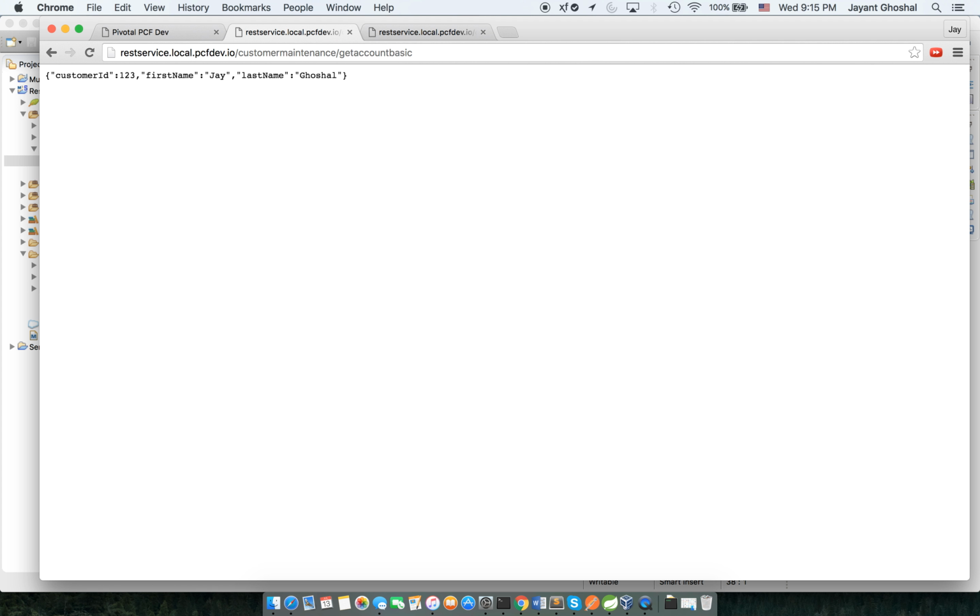We have our data. So we basically have compiled, added the manifest YAML, added one small change to the POM for jar, which again is optional, and started up PCF dev, and then we connected to it. Then we built the application, and we pushed it to PCF, and we have tested to make sure that it is working. So this is, in a nutshell, how you would deploy your own application which you built from scratch to a PCF environment.